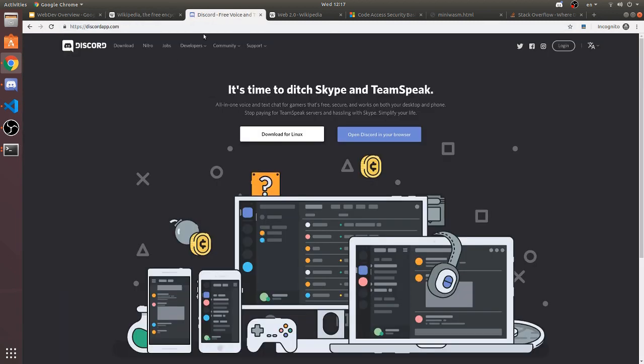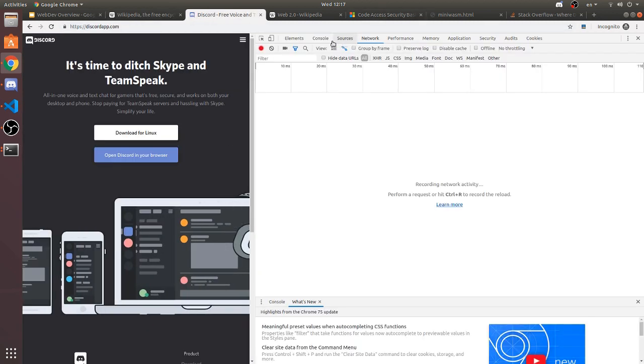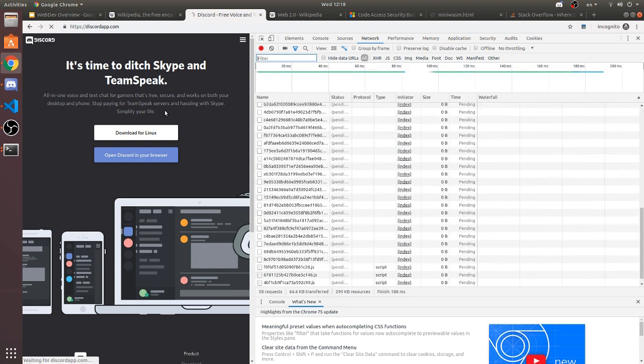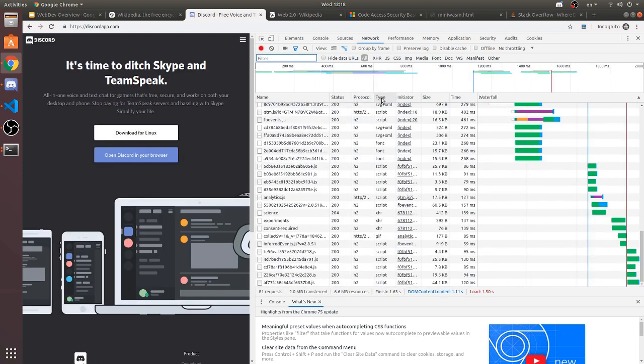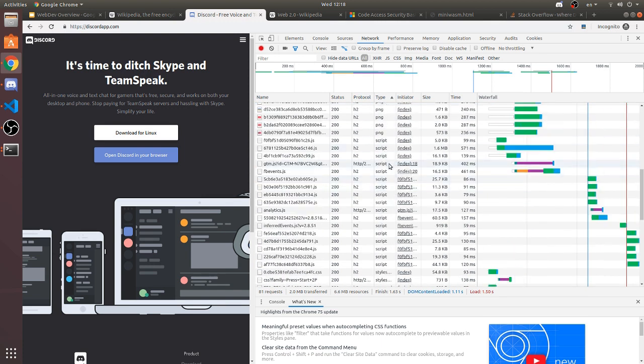But if I go to Discord and do that same thing, I'm not even logged in yet. And if I load it, then there are many scripts, and some of them are as large as 1.6 megabytes. So Discord uses a whole lot more scripting than Wikipedia, and Discord is a whole lot more interactive than Wikipedia. That doesn't mean that every modern website is going to use more scripting. As I said before, there are a bunch of different approaches for how you create an interesting and exciting website.